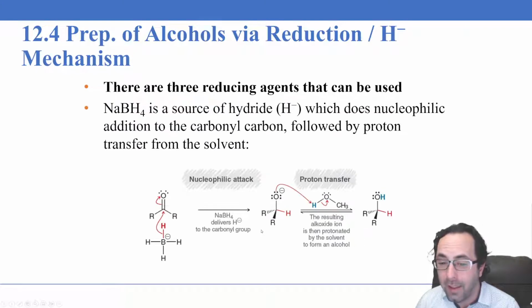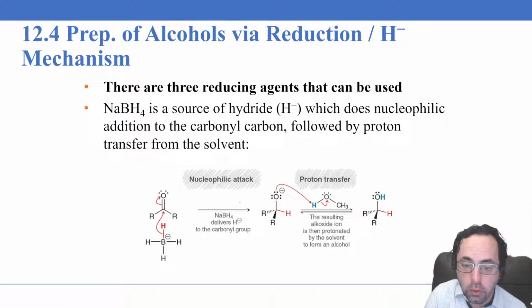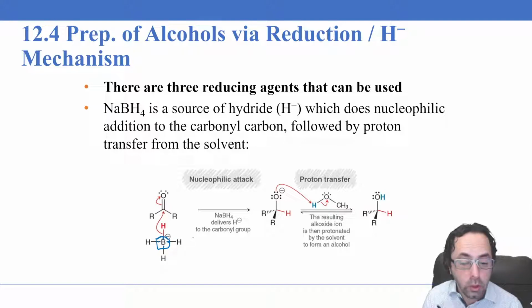Let's think about why it is a strong reducing agent. Well, first of all, let's look at the mechanism first. So if we look at boron, boron is in group 3, right? And if we do our formal charge thing with the dots, we see that it has 4 dots, like if we draw a circle around it, right? So its formal charge is -1. That's why we have the -1 charge here. It would have a formal charge of 0 if it loses 1 hydrogen. That's why it wants to lose the hydrogen.